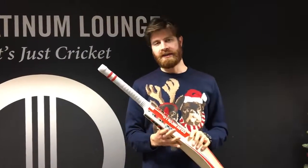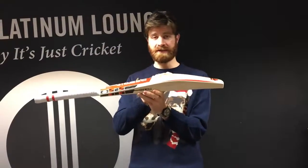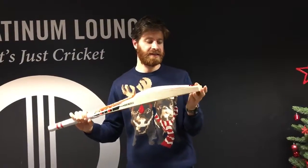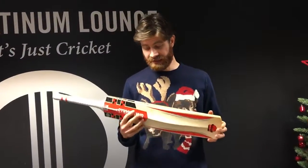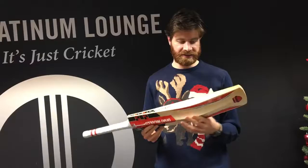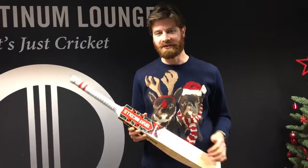They are only in medium to heavy weights — this one's 2lb 13oz, but you can get lighter, though you won't get any lighter than 2lb 10oz. They'll all be a minimum 40 millimetre edge. Some of the ones we saw were around 43–44 millimetre edges, but they'll always be at least 40 millimetres, so they are going to be very big bats. If you're interested, we are going back in January and can pick one out especially for you if you pre-order using the deposit system on our website. I do expect very limited availability of this bat — it's one of the reasons it's priced so high. With the regulations change in place, Grey Nichols are thinking this one's not going to be around for long, so snap one up while you can.